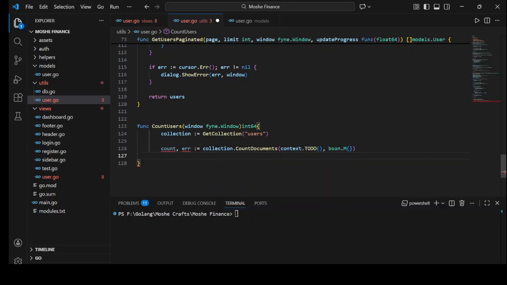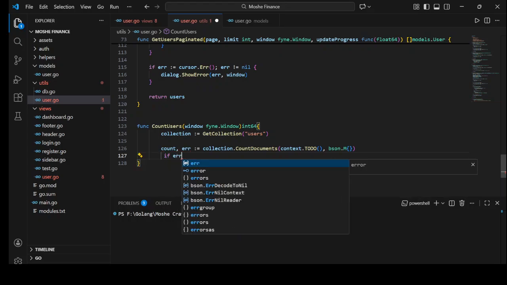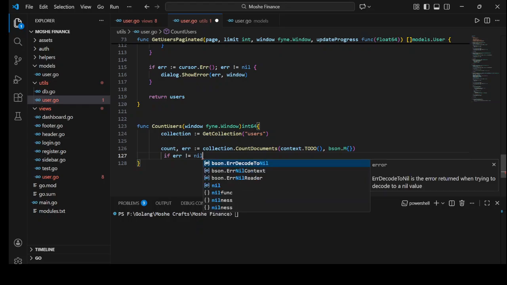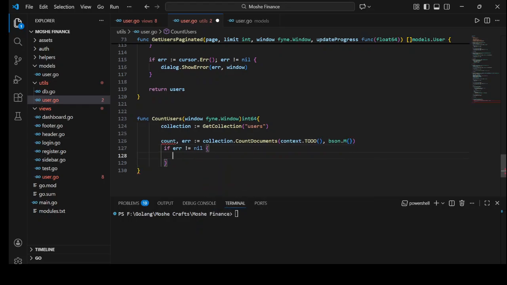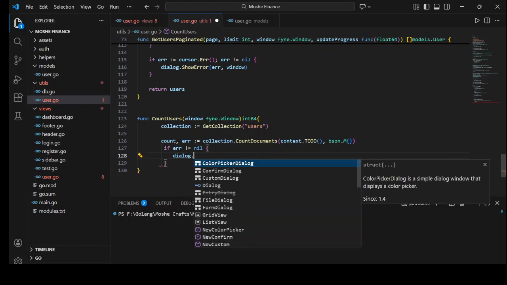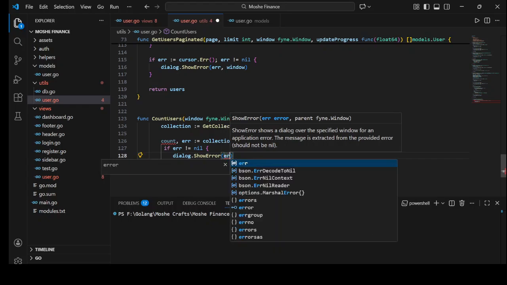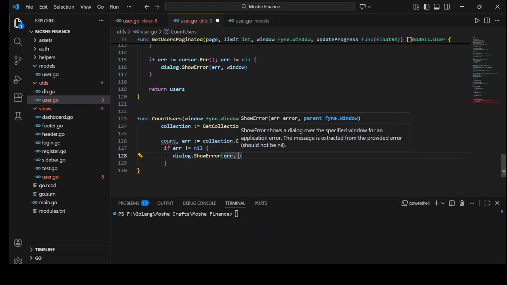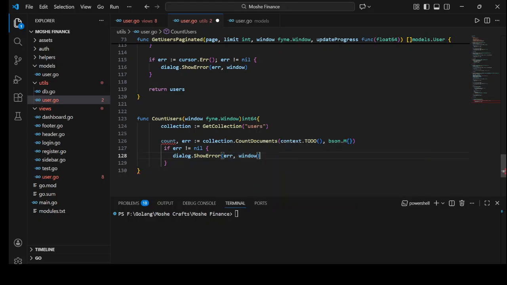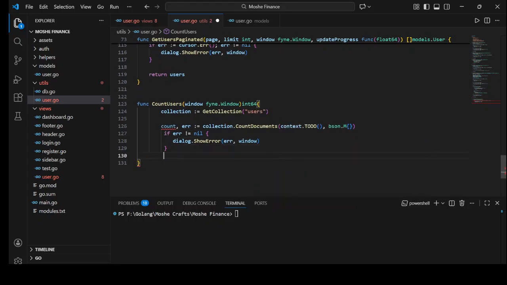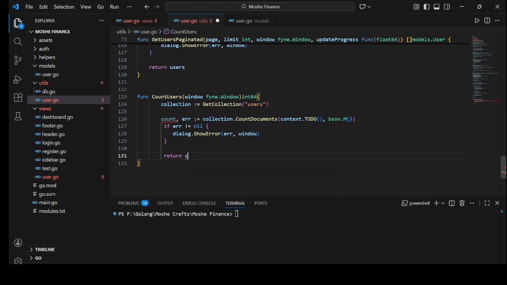It's going to be empty because you're counting all the users. Then you can handle the error case. Otherwise, we're going to return that show error. And if everything works out well, just going to return.